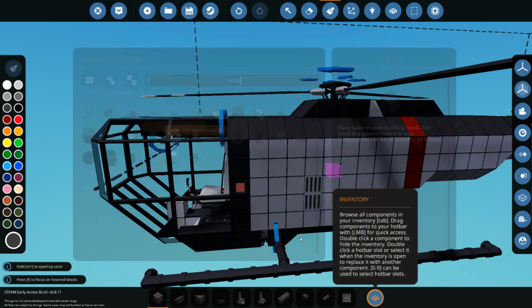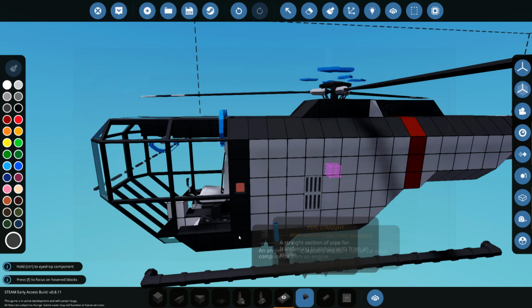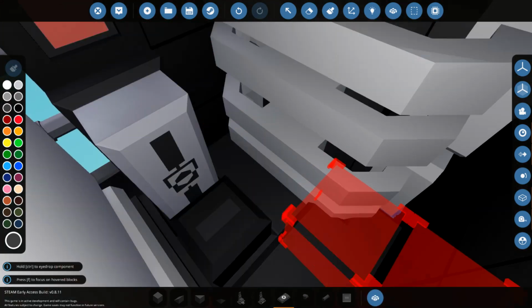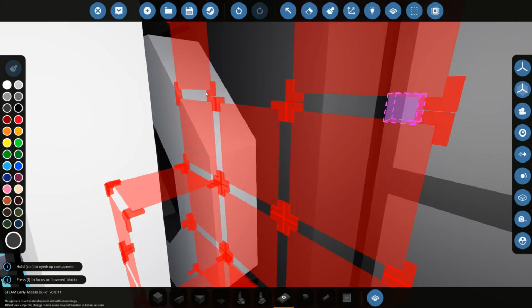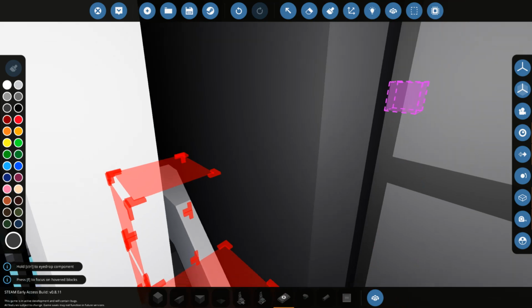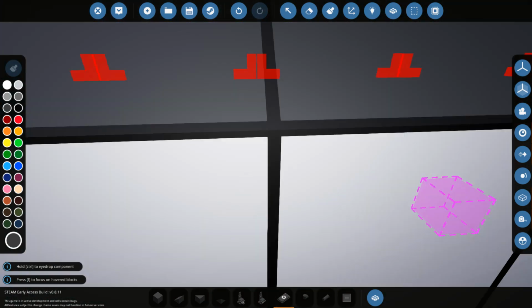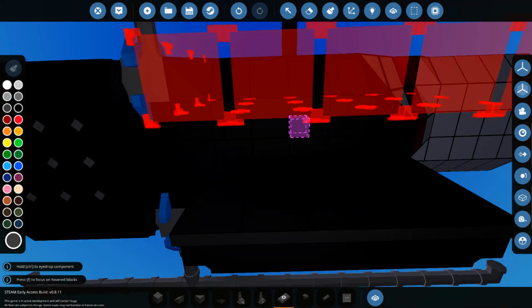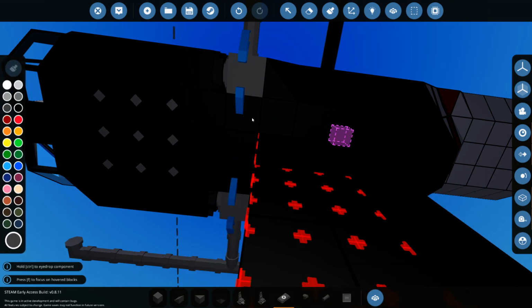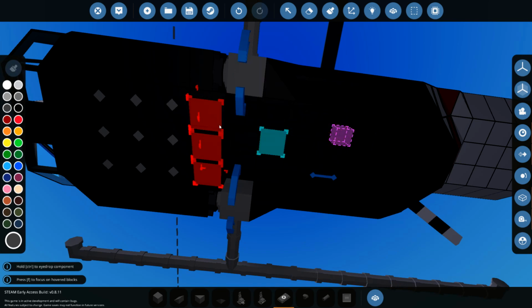I think I could probably fit a gyro in here, actually. Let's just put one in. Here we go. We got a gyro. Let's go ahead and shove it there real quick. We'll go ahead and put it right here. Maybe. I don't know. What's it interrupting there? Right there, it's interrupting not much. Get the pipe all the way along the top. What do we have on the bottom? We have nothing quite, like, on the bottom. So we could just put it there if we deleted all of this.